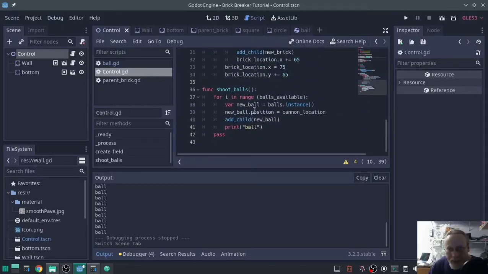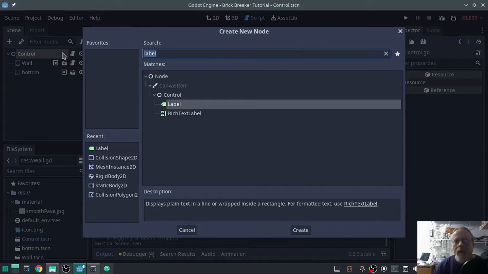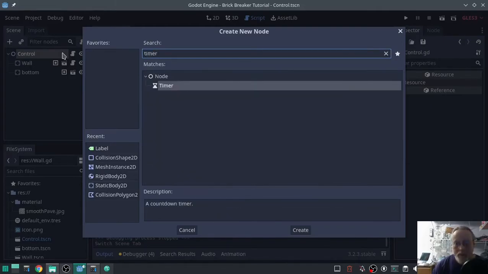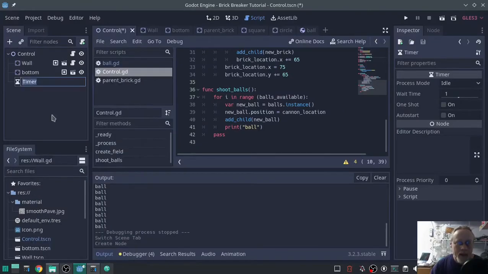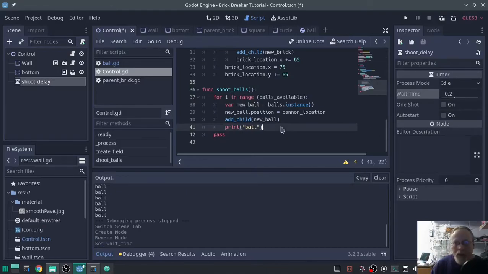Go back to there. So it's basically making, I'm theorizing it's making all the balls at once. So we're going to add a timer. We're going to call this timer, rename, shoot delay. And we're going to set it for 0.2 seconds. Add child.